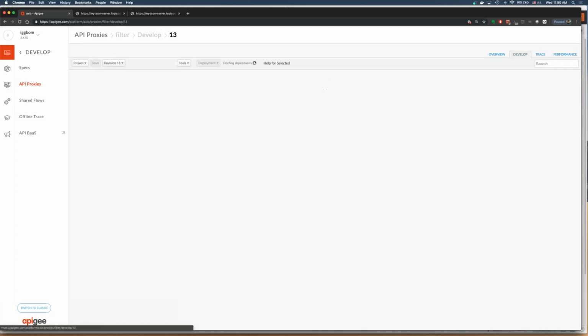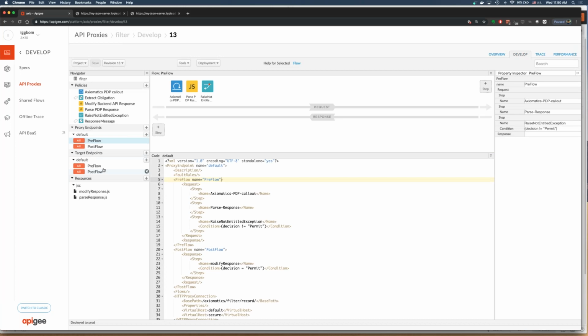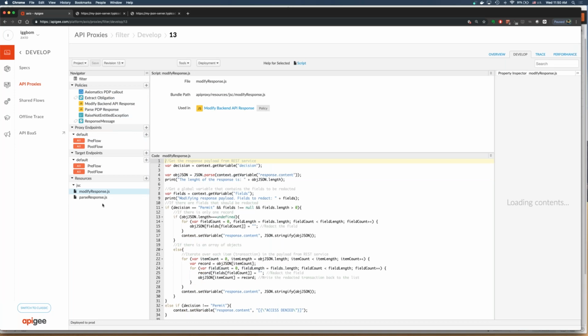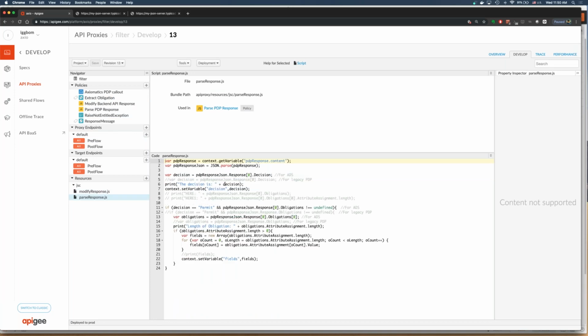If I quickly show you the configuration of Apigee here, we can see that we have some JavaScripts. The first one is where we parse the response from the authorization engine and extract what fields to redact. We store that in a variable.